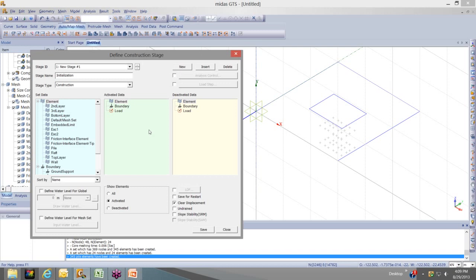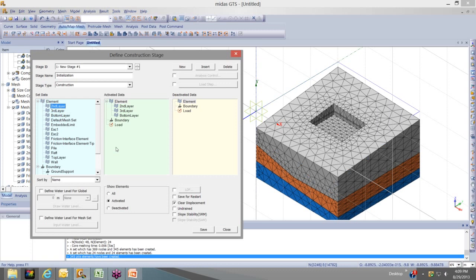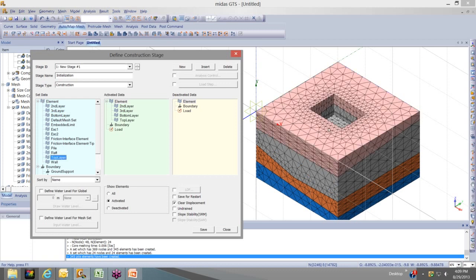For example, when I drag and drop bottom layer into activated data, it shows up here to the right. This is a good way to visualize what your construction stage looks like. So third layer, second layer, then I also have my top layer. As you can see, I still have this hollowed out portion, which represents my excavation. I want to pretty much bring everything over.